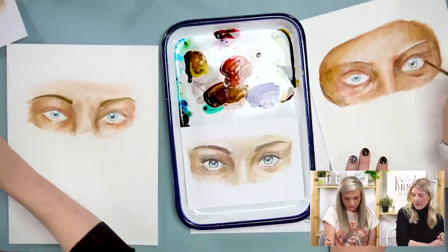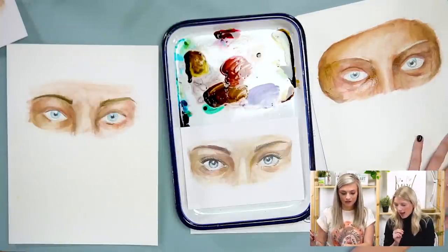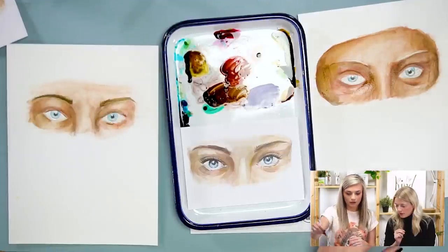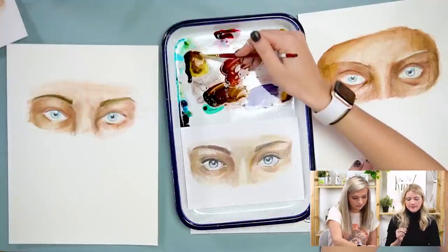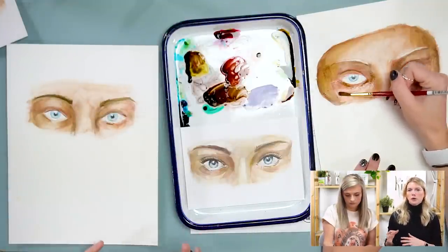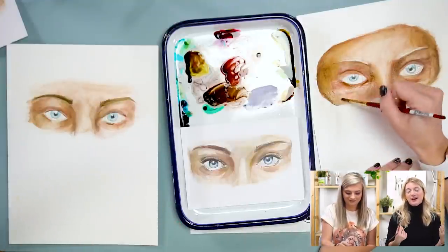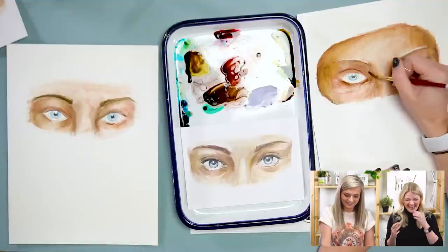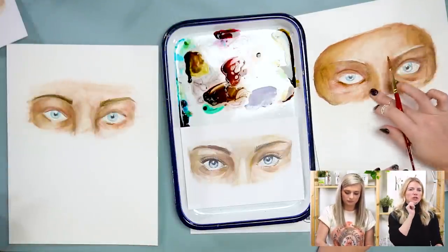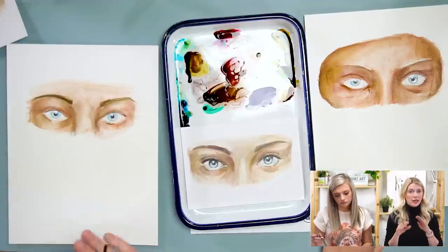I caught myself trying to make my skin tone less red, and now it's got a bunch of different things going on — I'm digging it. If you're leaning more one way or the other, it's not wrong. Just keep going with what you're doing. That's why sometimes it's helpful to have people painting next to you — and sometimes it's not, because we always think we should be doing what the next person is doing. Sometimes your judgment on your painting is better than mine. You have the right to ignore me.